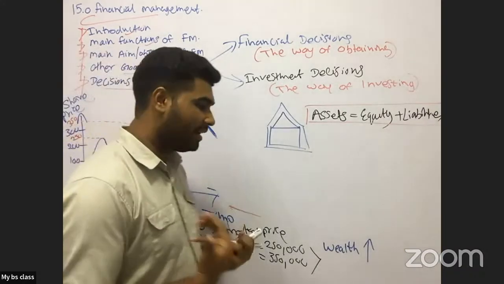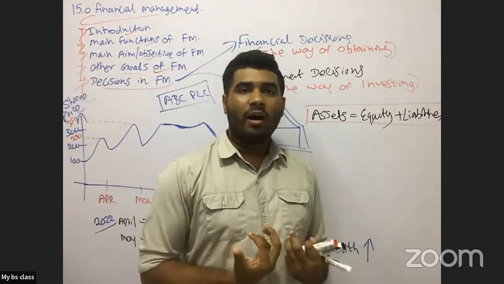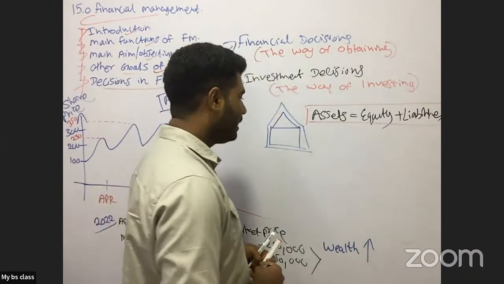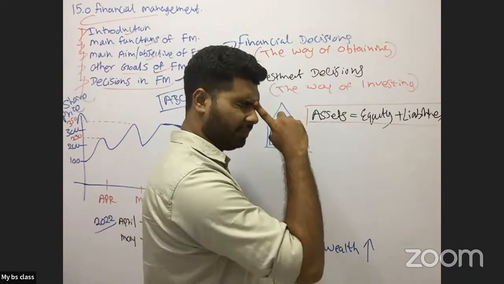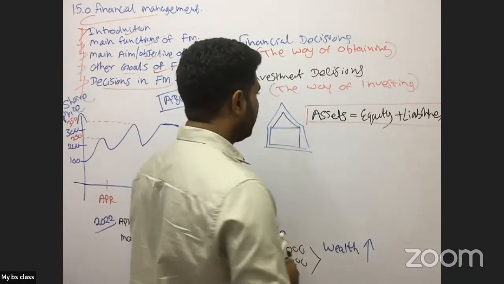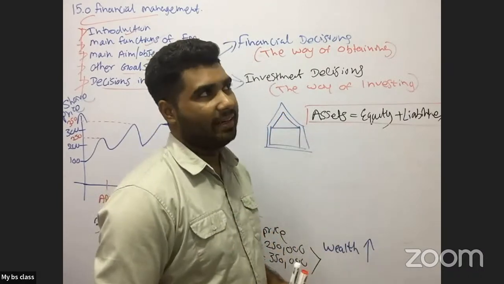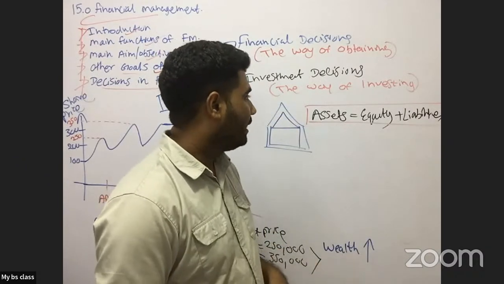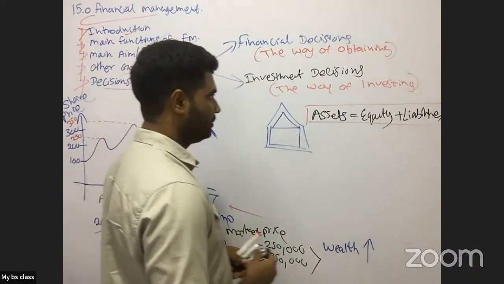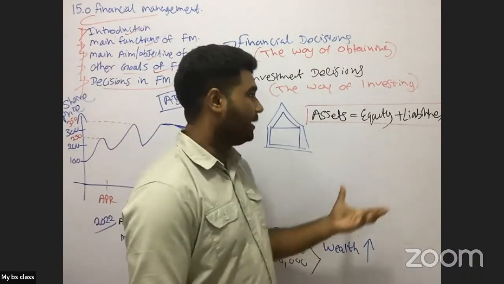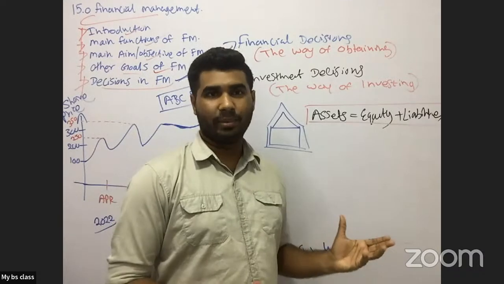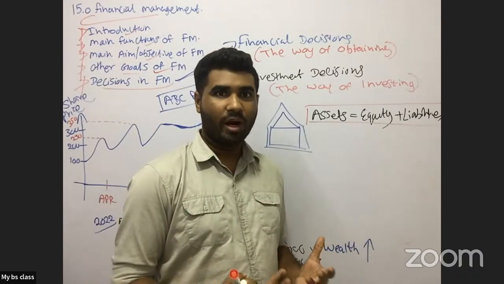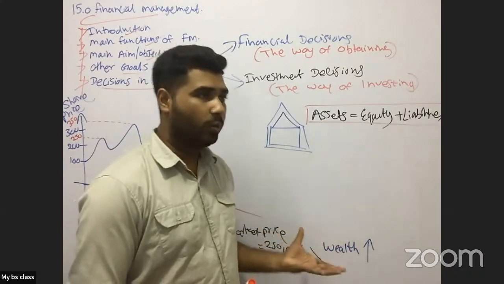Now think of a simple thing. From your savings you buy an asset, let's say a machine for your business, machineries and equipment. Correct? Then your equity increases, your assets increase, but there are no liabilities, no external parties' debts. So that is how we finance through equity.